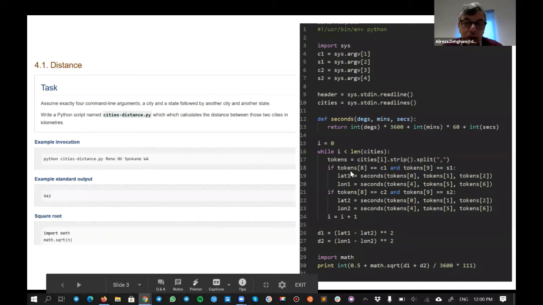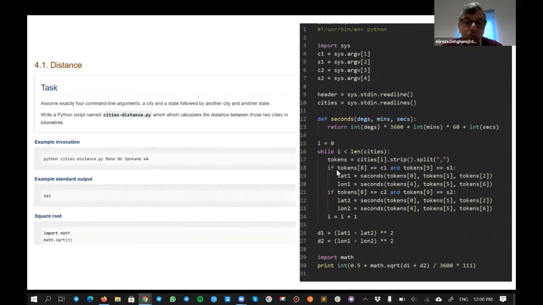You can do everything in one loop, because in the line you are looking at, it may be the first city or the second city. Both won't happen at the same time. So while you are checking, you can check both things at the same time. So that was the whole story. So those are the examples. I will embed that into the website.